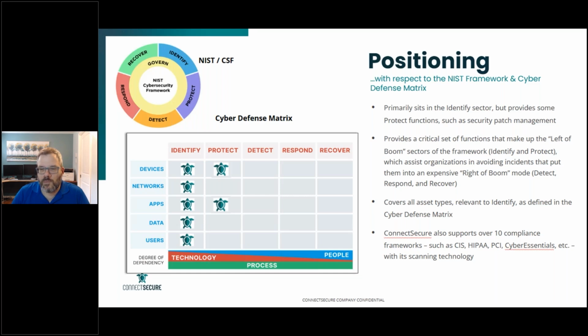So your devices, right? Your servers, your workstations, your switches, your IoT, your networks, right? The VPNs, the communications between the WANs, the actual networks that communication rides on, your applications, of course. So we scan third-party applications, we scan the operating systems. We do data in terms of PII or CUI data, so personally identifiable information, things like credit cards, driver's licenses, social security numbers, things that can identify somebody.